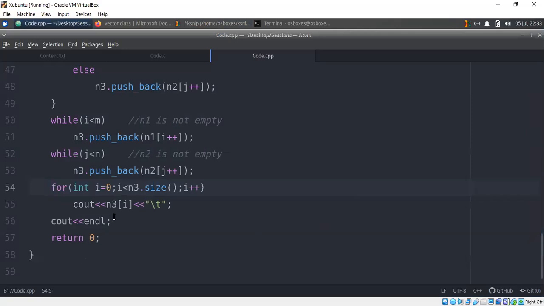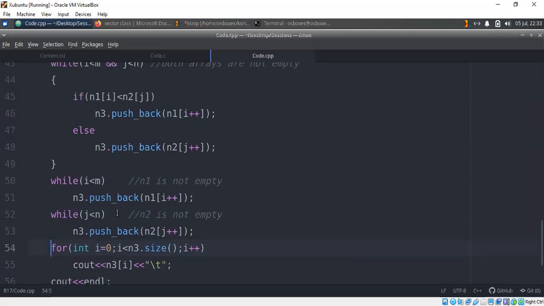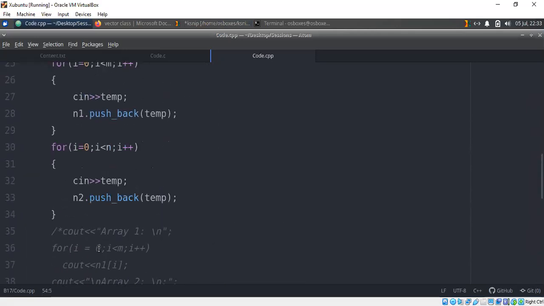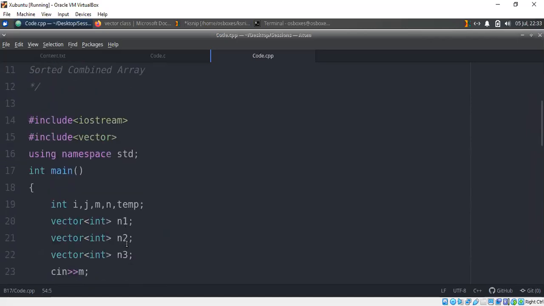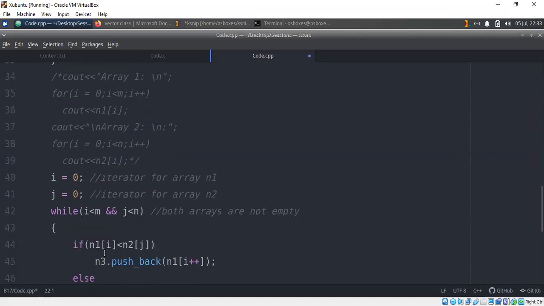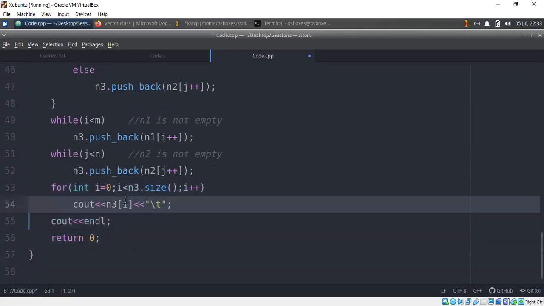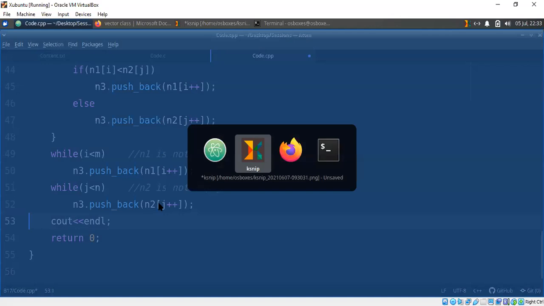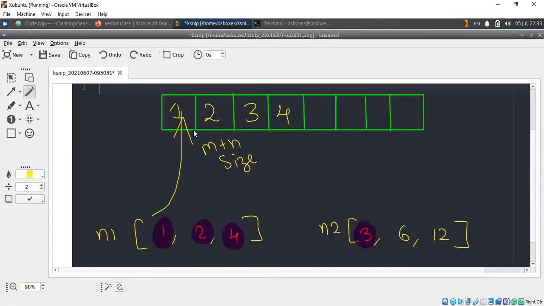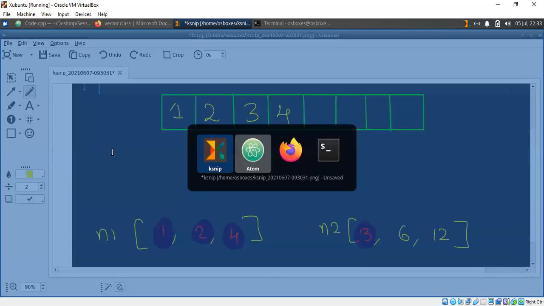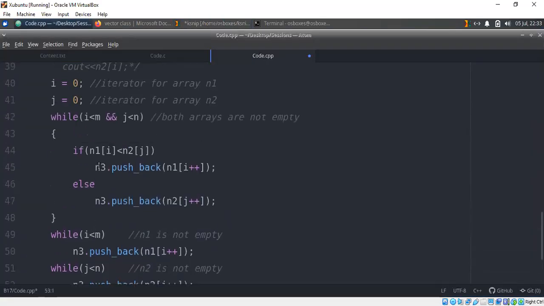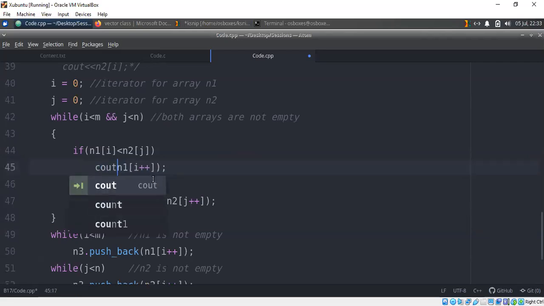Instead, what I'm going to do here is, observe guys, I'm going to cancel out our third vector. I'm removing our third vector. I'm not keeping our third vector whatsoever. Every time we are about to push back, remember, you're pushing in the order you're supposed to print, right? So whenever I'm pushing back into the vector, instead of pushing back, what if I just print it?